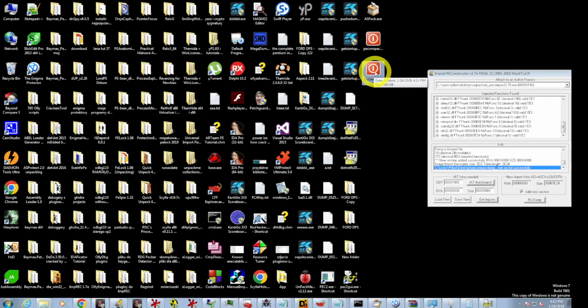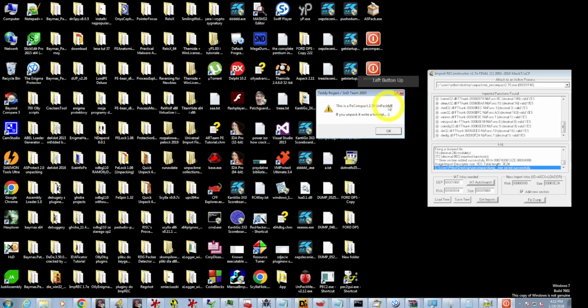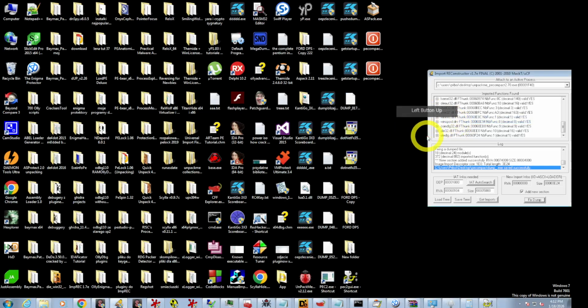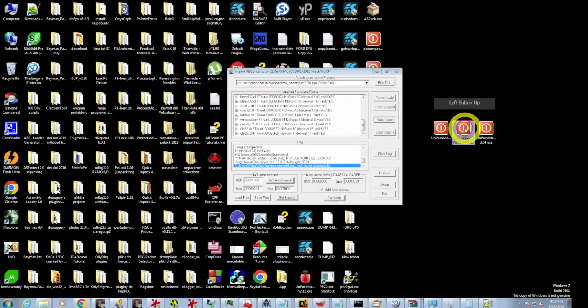So let's launch it, and we can see our target is unpacked. So our next target will be ASPack. Let's open in Olly.